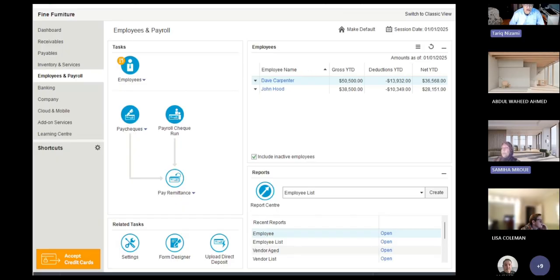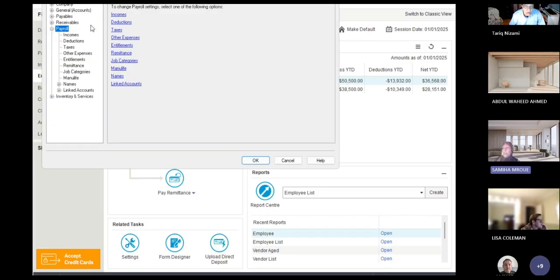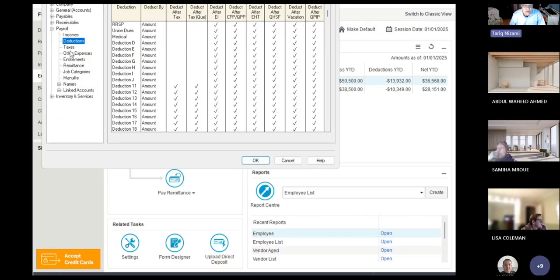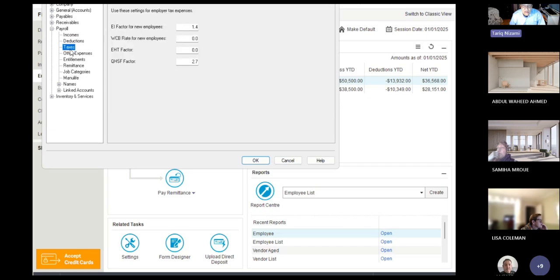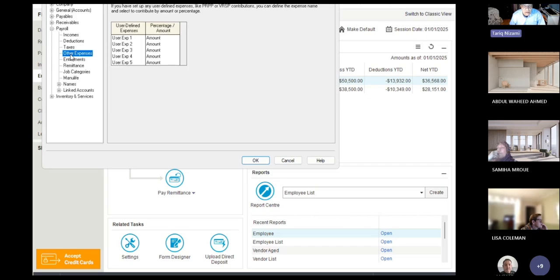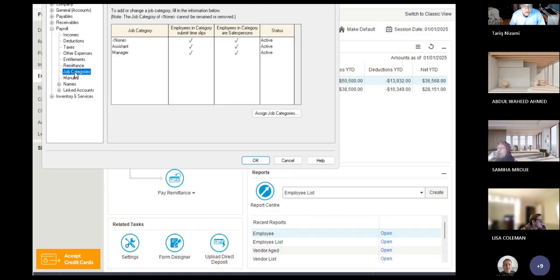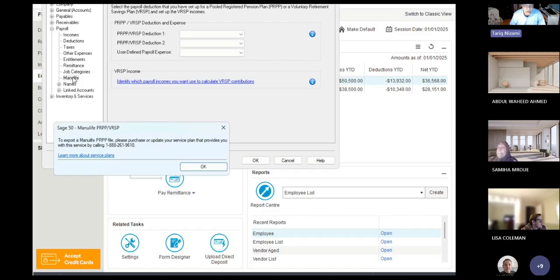Let me see here. You can choose here employee list and open. Does it work? Yeah, they have the data. All of it is there. I don't know why it's not doing it. Deductions, taxes, entitlement, remittances, okay.